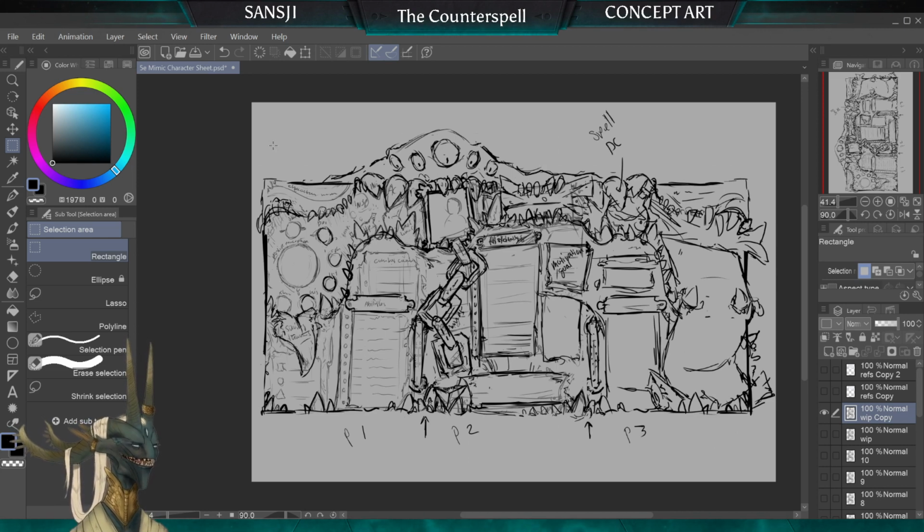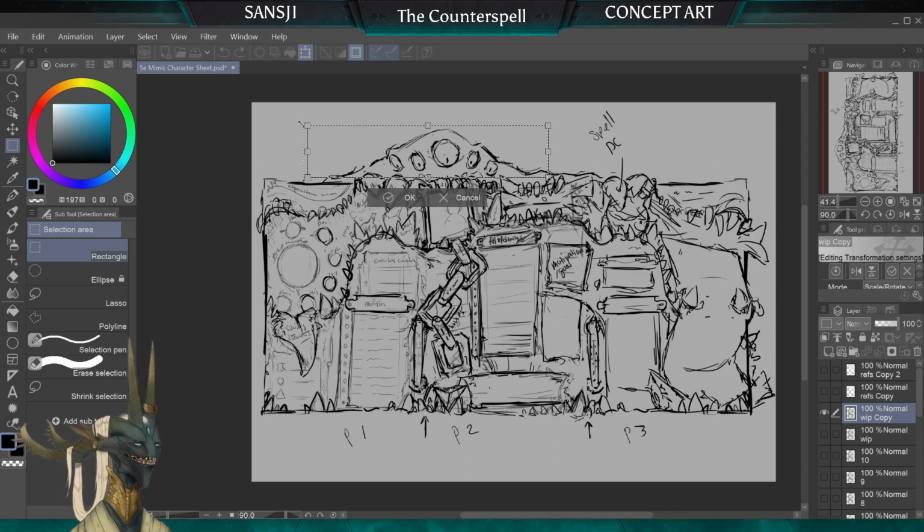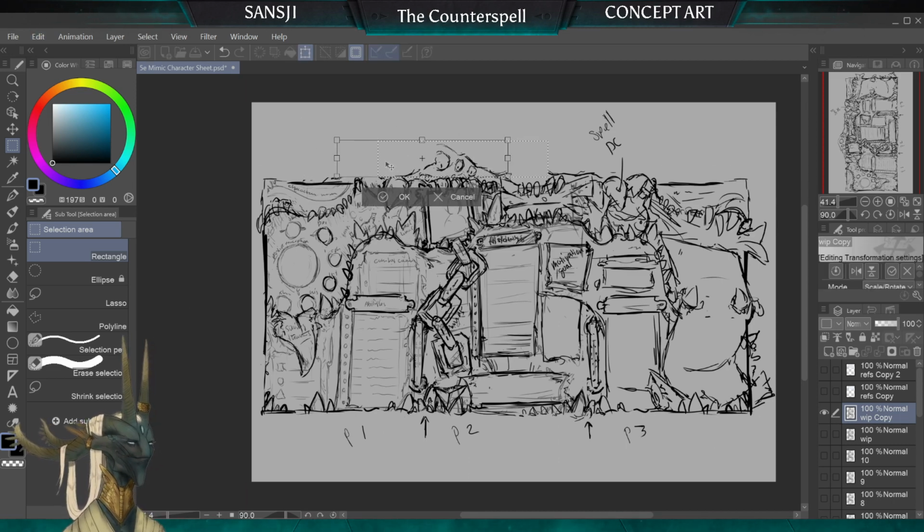But then you have all the blank space at the top right off there. It's not something I want. So to minimize that blank space, I could see if I can scale this lovely little thing down.